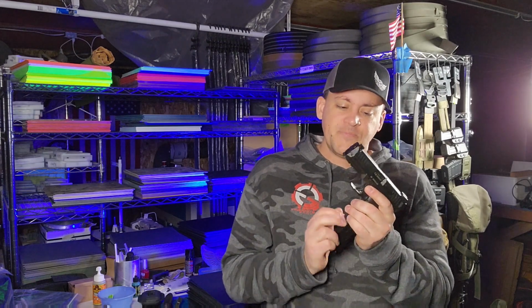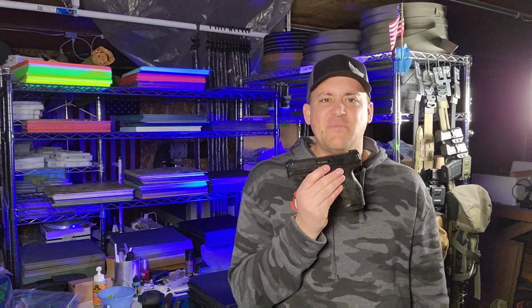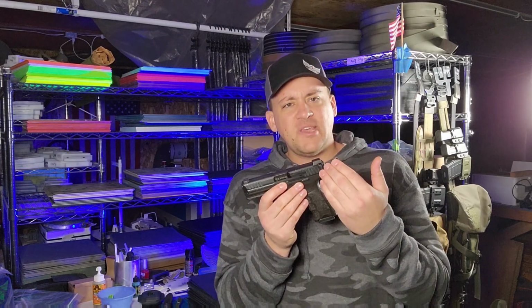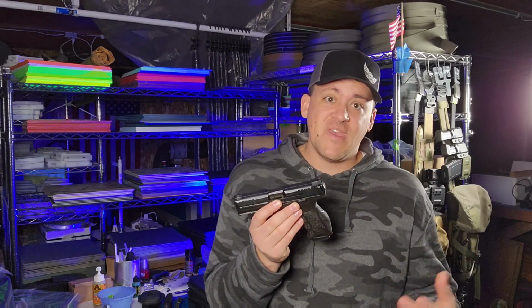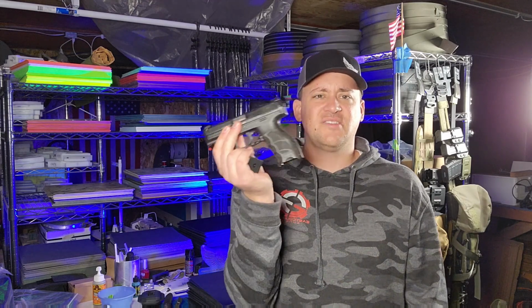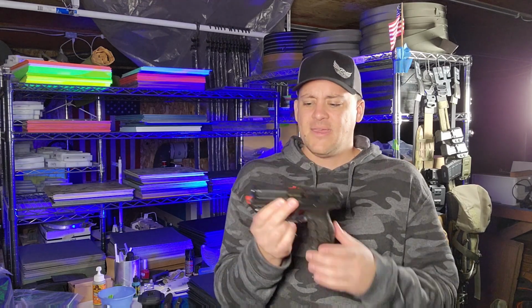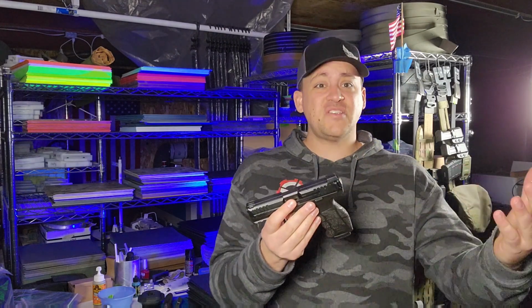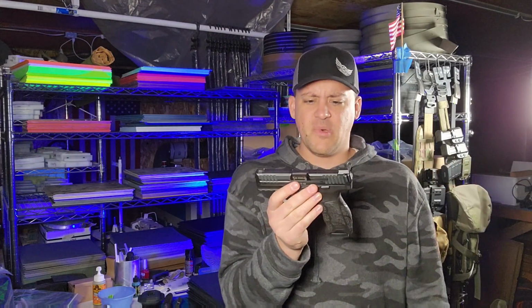I really liked it. Since then, it really seems like the brakes have been put on the VP9 as far as development goes. There's been some optic milling options now, which, if you ask me, is industry standard. That's not a feature anymore. And the biggest weakness of the VP9, and the reason I sold my original one, was that these magazines only held 15 rounds, and you have a gun that's just the same size as a Glock 17. Well, lo and behold, a year or two ago, maybe 3 by now, they did release a 17 round mag. Again, not a feature, just them finally catching up with the market.